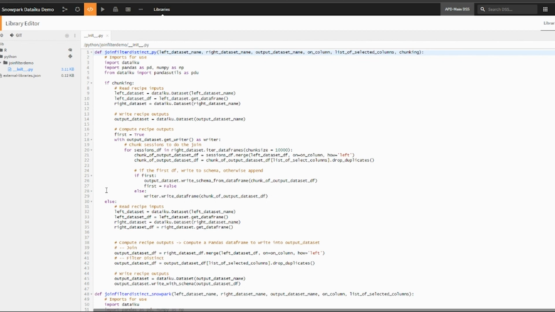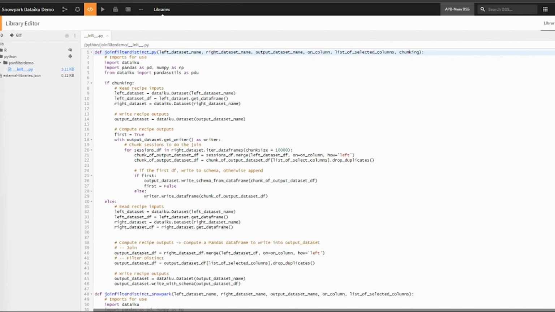In this particular example, we'll have to have that parameter in our function so that we can do the chunking here in the function. Here, instead of bringing the entire session's dataset into a data frame, we iterate through it in chunks and join the relevant client data in the same way we've done before. So we still use that merge and we select our columns and also ensure there's no duplicates, exactly how we've done before. We then write that chunk to the output and redo this again and again until all the chunks are written. So now, no matter the size, we are still using the same function, and we're able to reuse this as often as we need to for all the different size data sets that are needed.